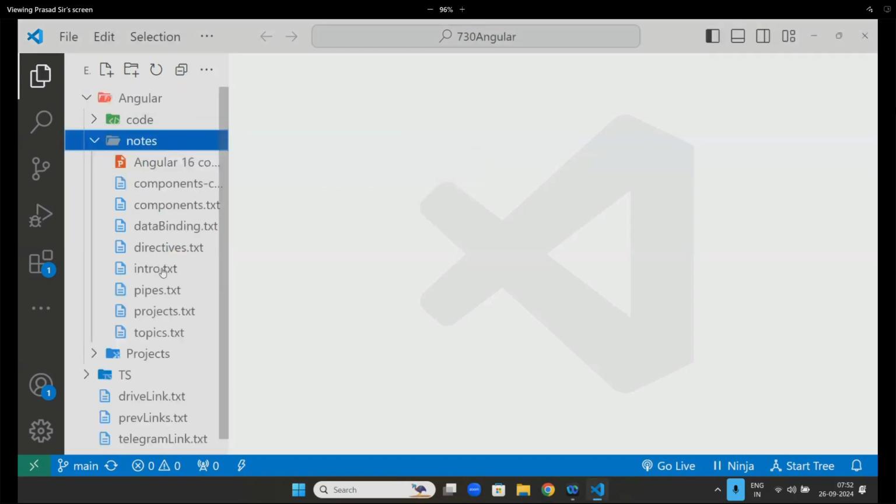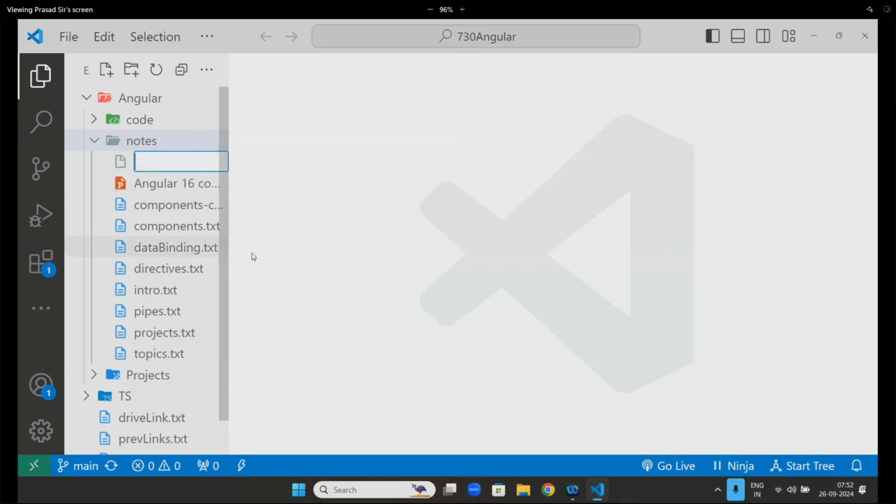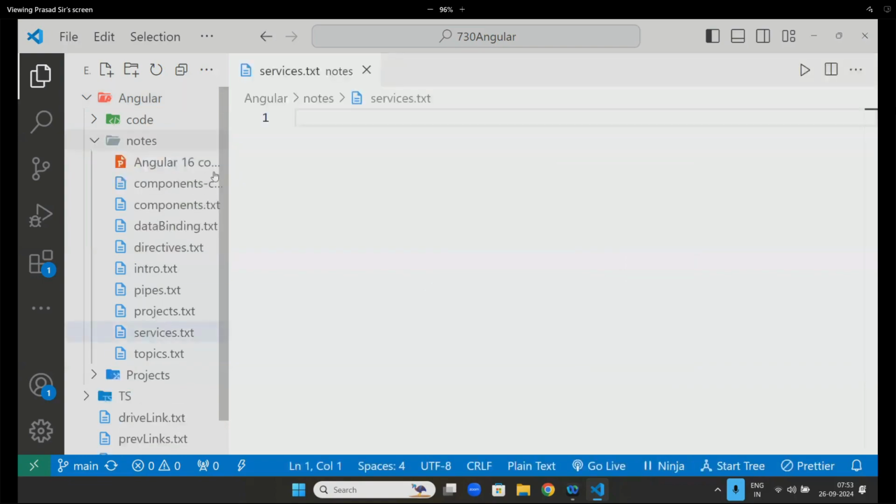Now, before we build, let's write it here. Services.txt.